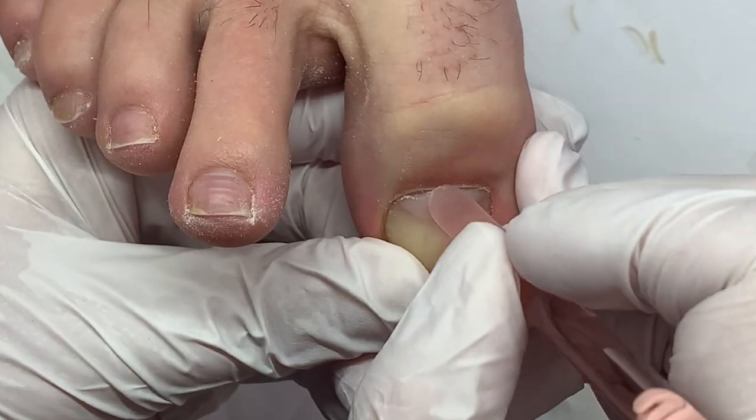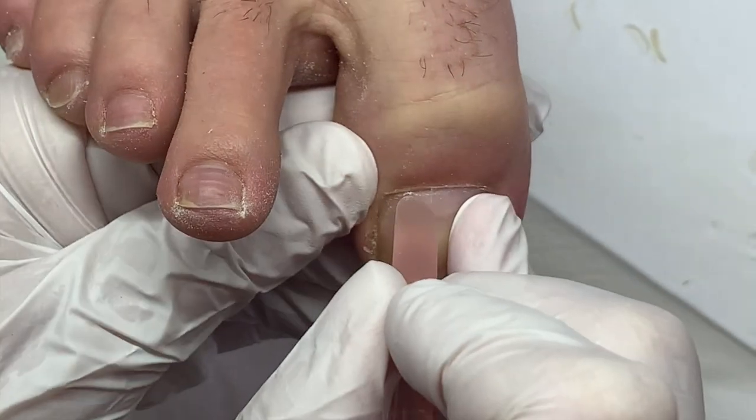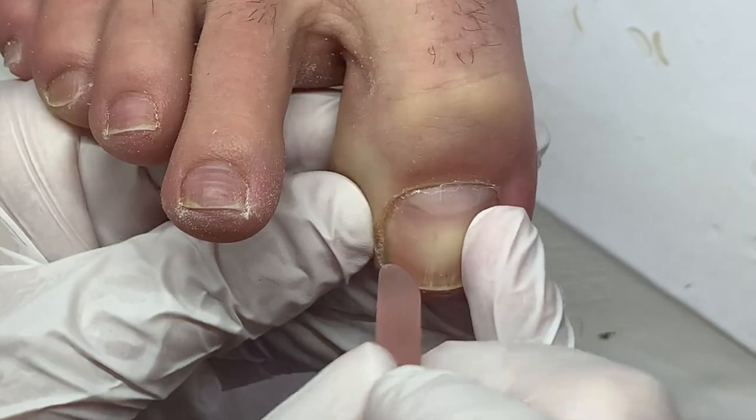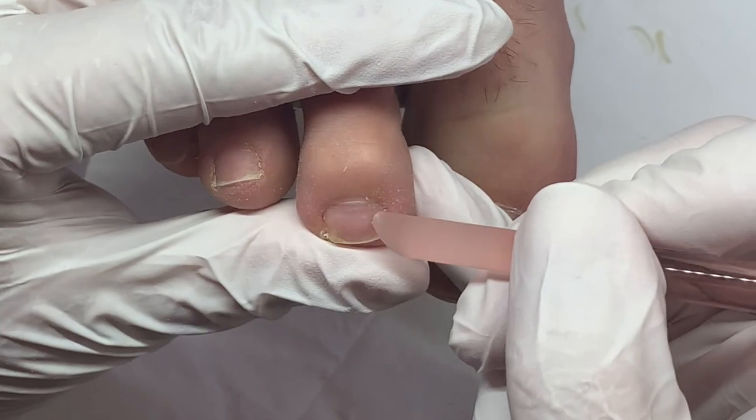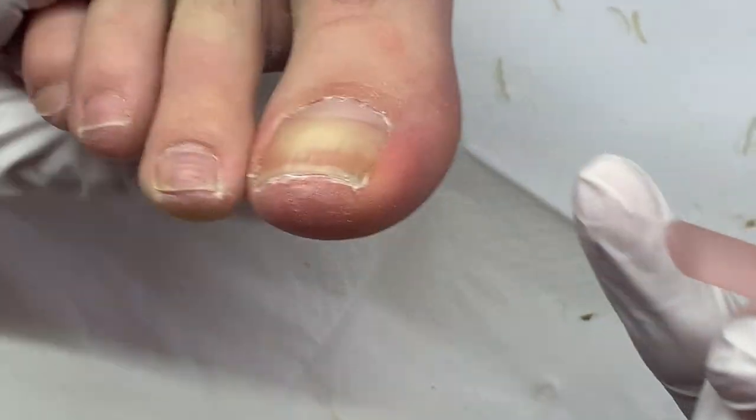So now this is all proximal fold, and I'm pushing back, so I'm separating it, nudging it a little bit. So then we have cuticle left on the nail plate.